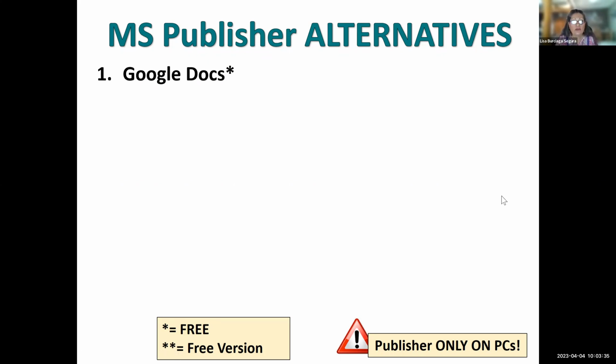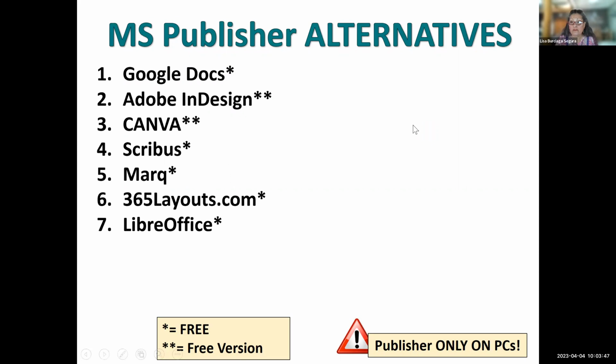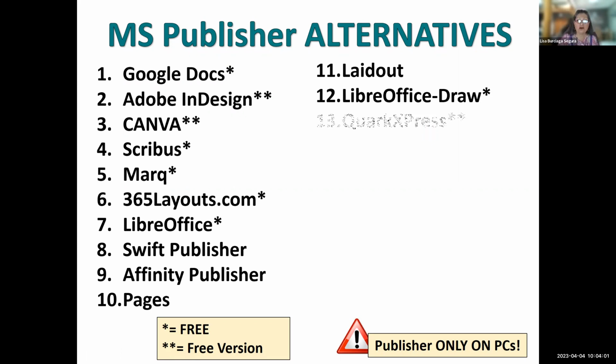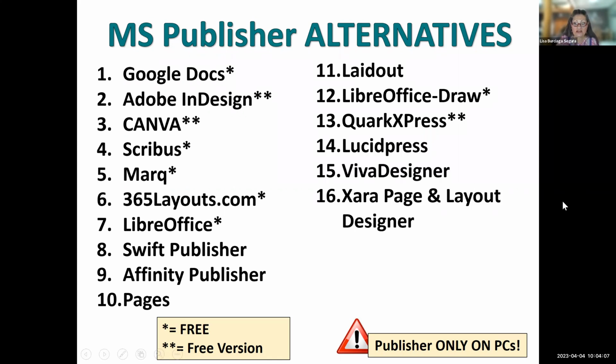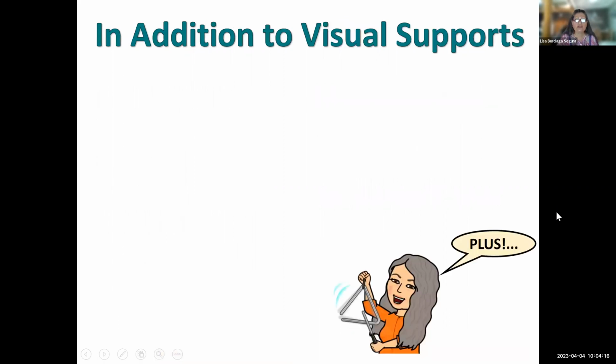Like what I'm going to be showing you in Publisher, in Google Docs. You can see from my key, the ones that have one asterisk next to the name are those that you can go online and download for free, learn them, and begin creating your own projects. You can see some of them, like Canva, would be at a price. But in my research for this, the prices really aren't outrageous, depending upon your level of need for programs like this. But I believe that you could find a perfectly suitable free program if you're not able to utilize Microsoft Office Publisher and you're using a Mac, for example. So there are many alternatives.